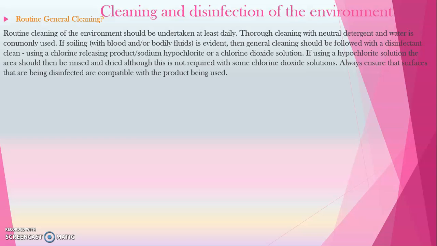Cleaning of the environment should be undertaken at least daily. Thorough cleaning with neutral detergent and water is commonly used. If soiling with blood and other bodily fluids is evident, then general cleaning should be followed by disinfectant cleaning using a chlorine-releasing product, such as sodium hypochlorite or chlorine dioxide solution.